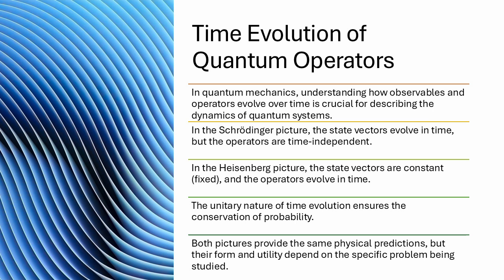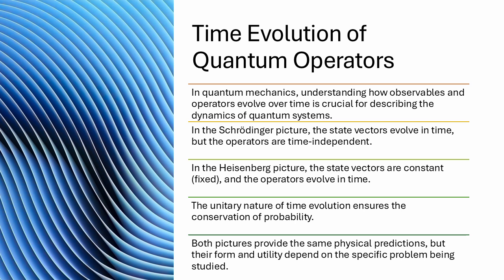Exactly. And the way this evolution happens is governed by a special equation, the Schrödinger equation. It's like a set of rules that tells us how the system's state will change from one moment to the next. We don't need to delve into the mathematical details here, but what's important is that this equation captures the wave-like nature of quantum systems. Okay, so the Schrödinger equation is like the choreographer, dictating how the quantum dancers move on the dance floor.